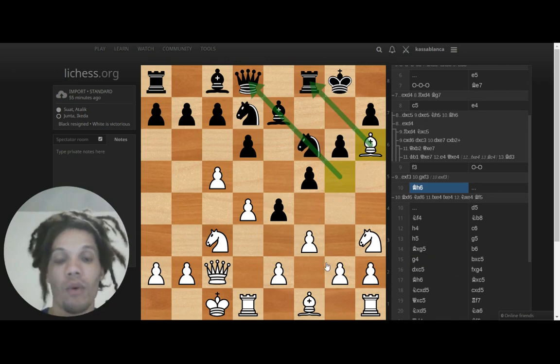So it's a move you just make with tempo. There's still this pressure on e4. And the last thing that's really valuable about it is you clearing the g line. So maybe white still might go rook g1, pawn g4. Those are things to think about.